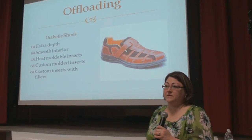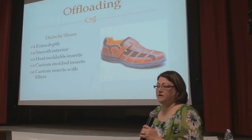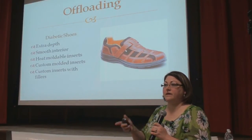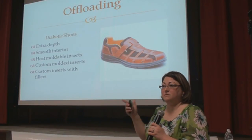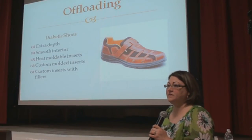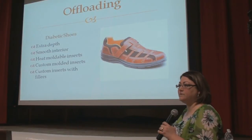It's pretty uncommon at this point that anyone's insurance is covering an orthotic. And so we just pretty much assume they're not going to cover it because, where they're making cuts in insurance, orthotics and DME seem to be one of the first things being cut. It is preventative, and I don't understand it, but that's the way the cookie crumbles.